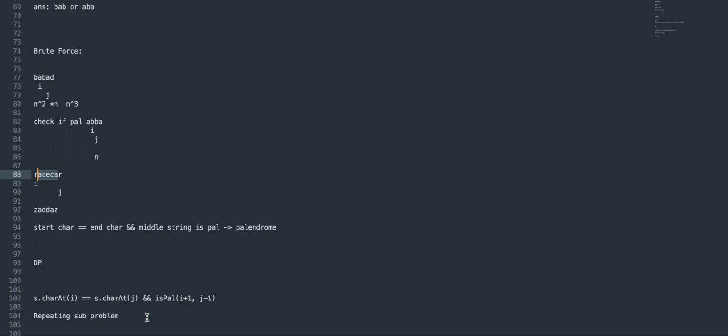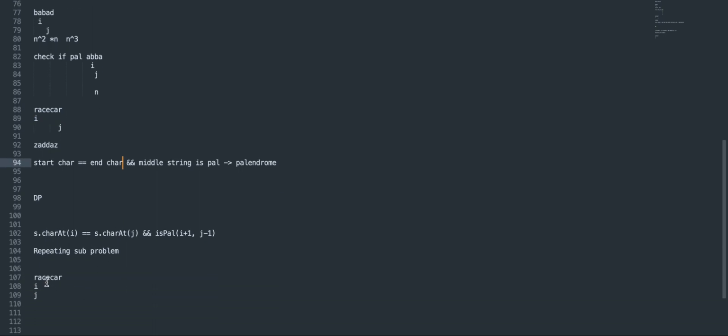So you need to have repeating subproblems as well. Let's take this racecar again, and you can see how we generated substrings initially. The initial approach was to increment j. You initially have r as the substring, then ra when j is incremented, and j is incremented one more time, rac. So you can say that r and c are not equal, so we can assume we don't need to check the whole thing. When r and c are not equal, the whole thing is not a palindrome. RAC is not a palindrome.